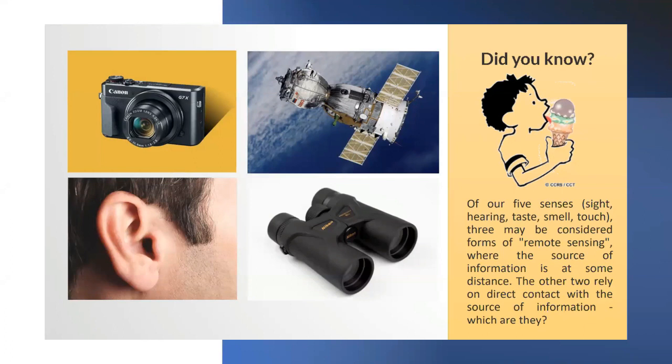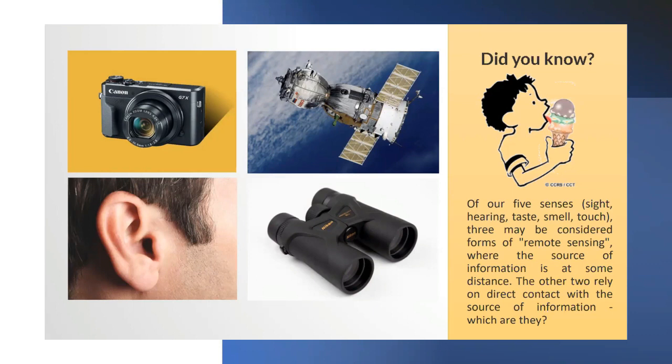And as we know, we have five senses. Out of those five senses, three are directly related to remote sensing. Can anyone tell the easiest remote sensing example which we use on a daily basis? This is our day to day life, no technical thing. We are using it daily as remote sensing. All the five senses of ours. GPS. GPS, yes, but apart from the basic five senses.